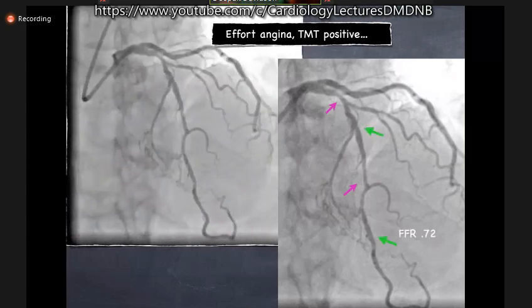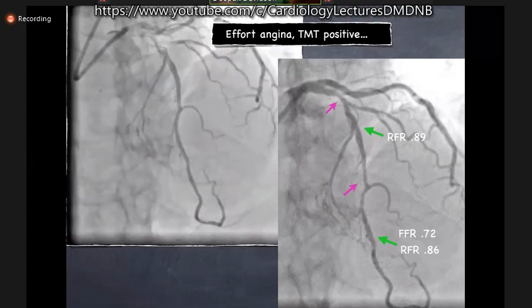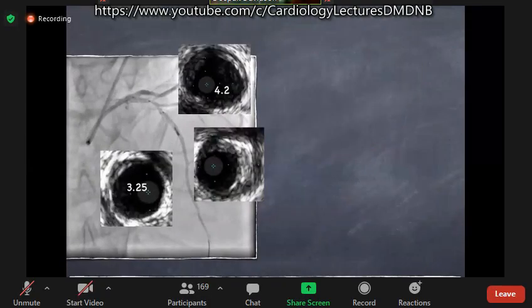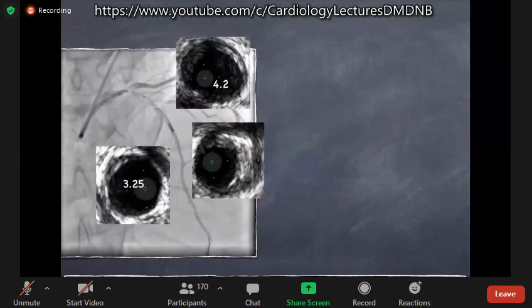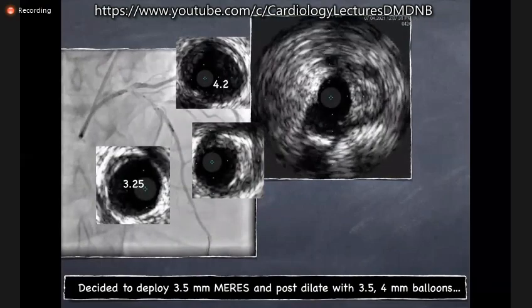The FFR was 0.72, so we decided to go ahead with stent implantation in the proximal segment. That's the IVUS evaluation. You could see that the distal vessel is 3.25 and proximally it's 4.2. So we decided to go with a 3.5 mirror and a post-dilatation with a 4.4 millimeter balloon.